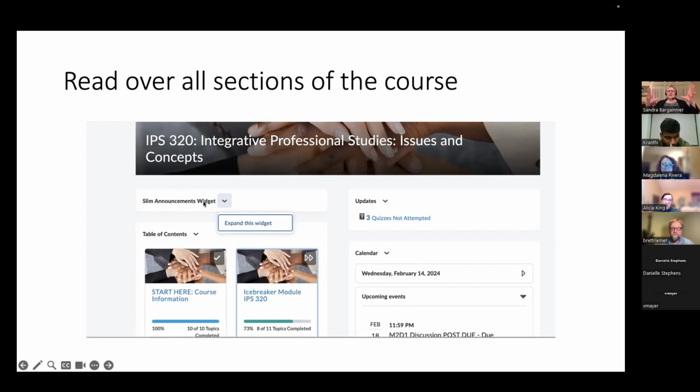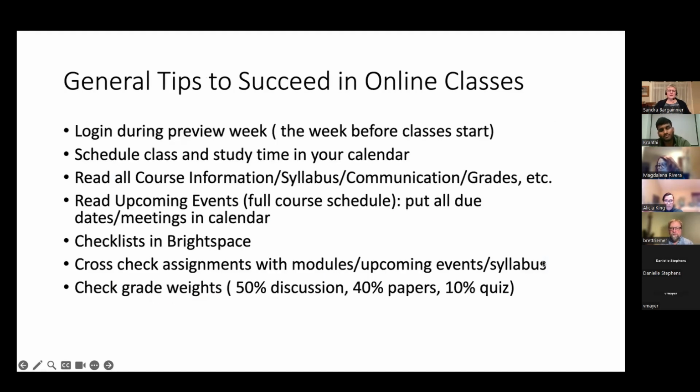These are little areas that expand. And this one is about announcements. Like this one, I didn't expand yet, but I communicate with my class through announcements. So you might want to open up that announcement widget if that's how your professor is sending announcements out. That should also come to your email as well. And this calendar that we saw earlier pops up here as well. So that can be helpful.